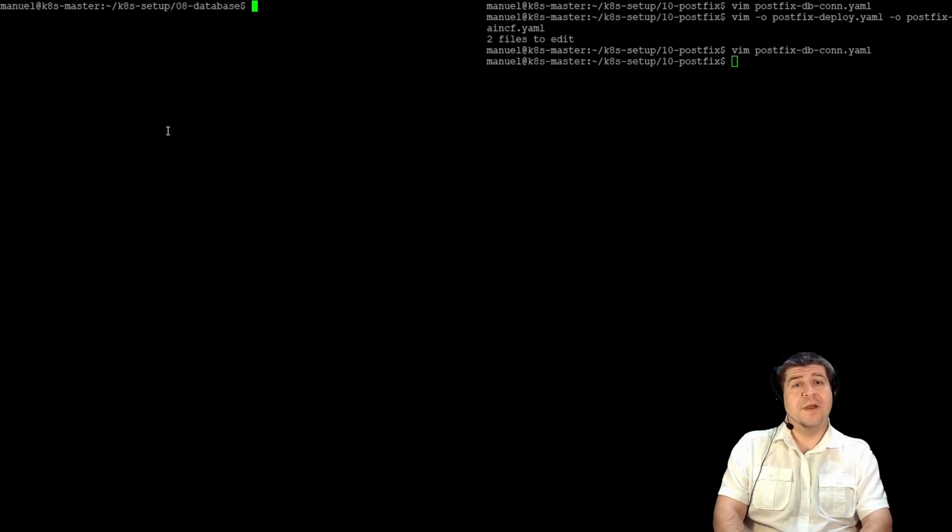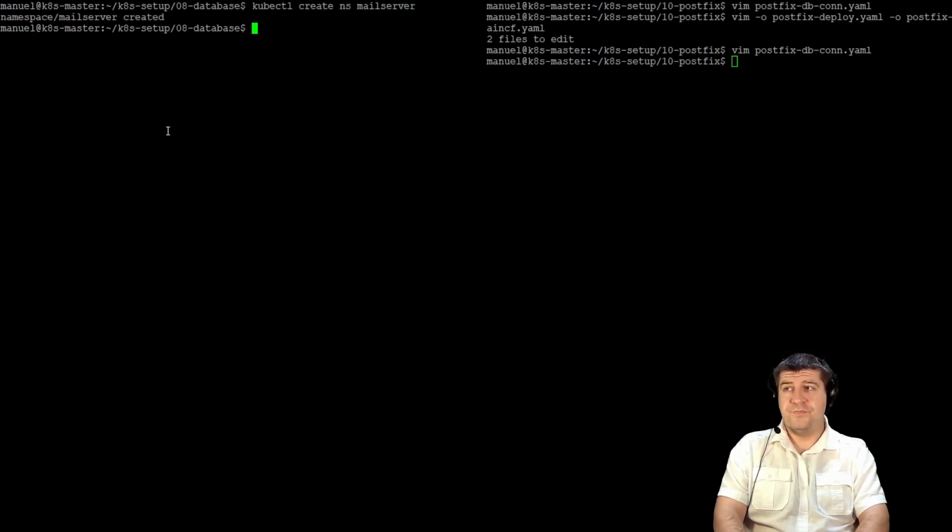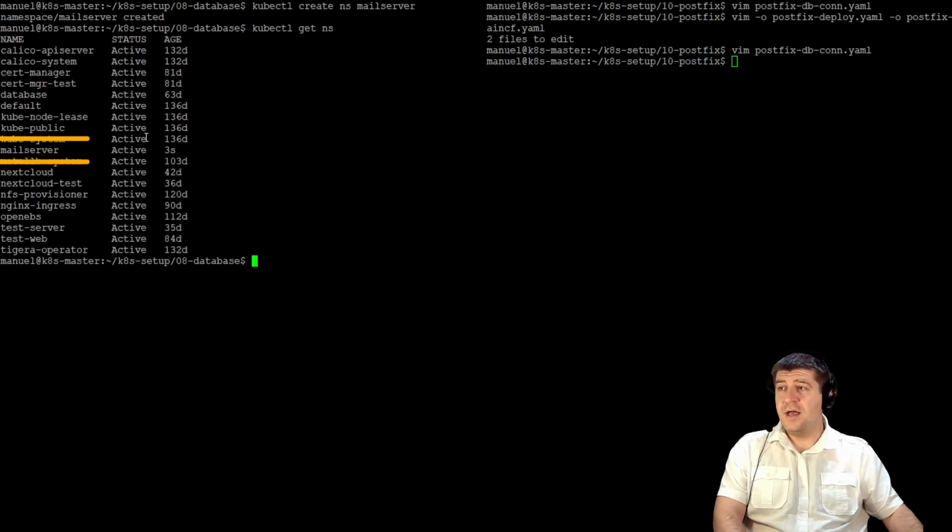We will start by creating the namespace with kubectl create namespace mail server. kubectl get namespaces. Our mail server namespace is right there.